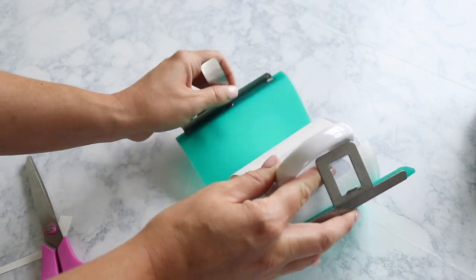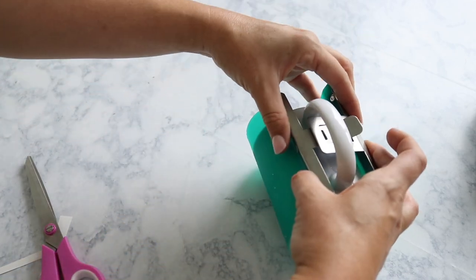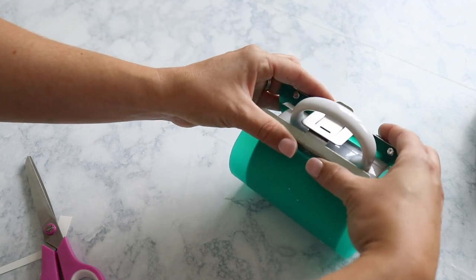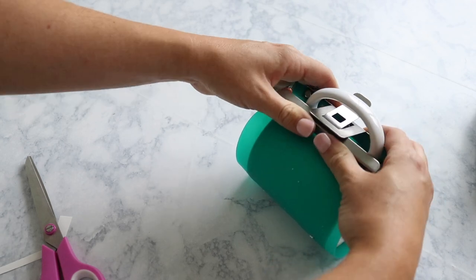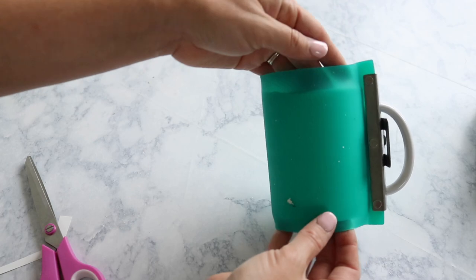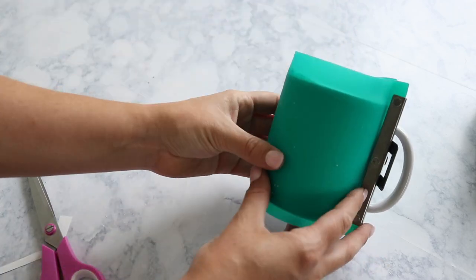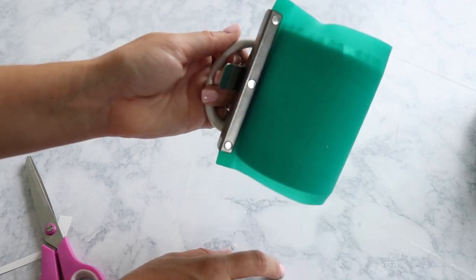Alright so after the butcher paper is on let's go ahead and put this silicone sleeve on. These come in multiple sizes as well as a tapered version if you were doing like a tumbler or something with a taper or even a mug with a taper but we just click this right in place. I have my oven preheated to 400 degrees. I'm going to stick this in the oven very carefully with my heat resistant gloves for about 10 minutes.